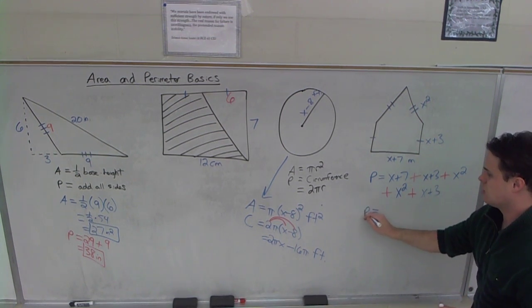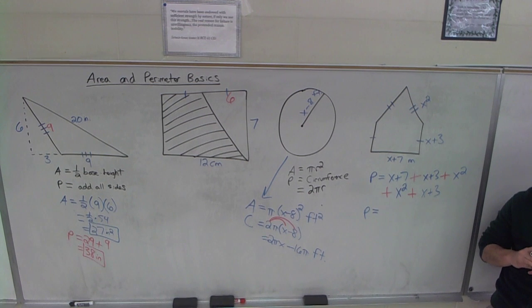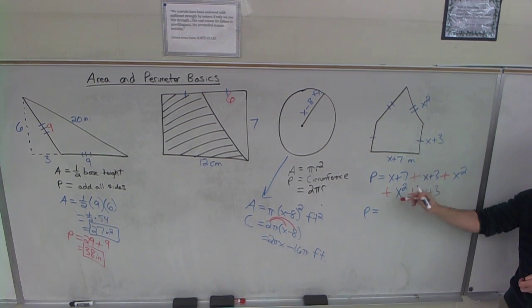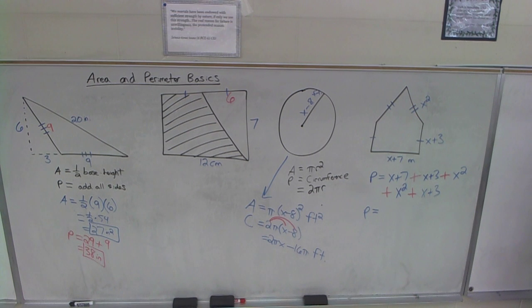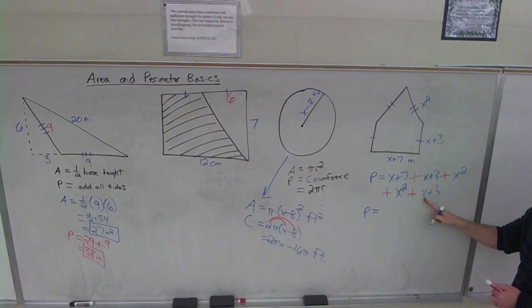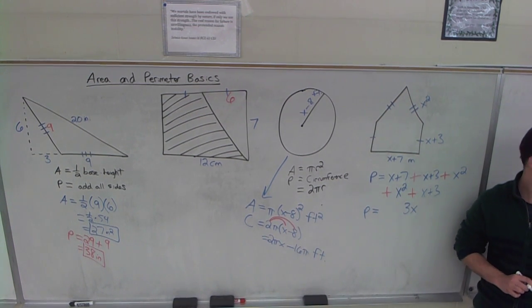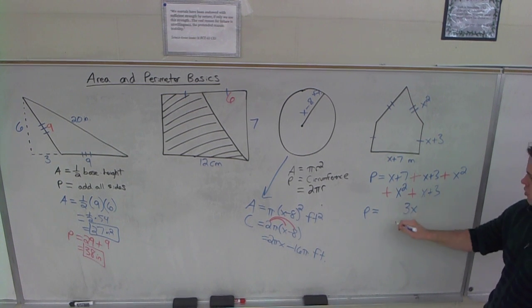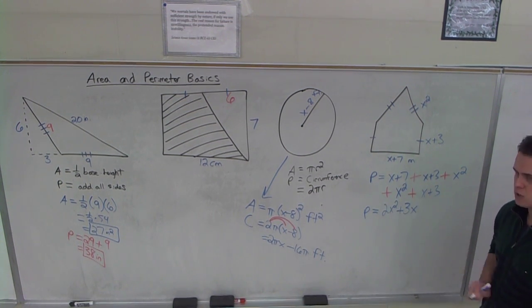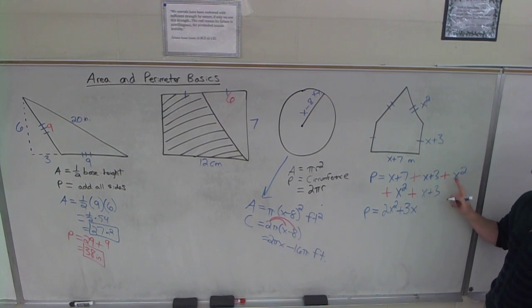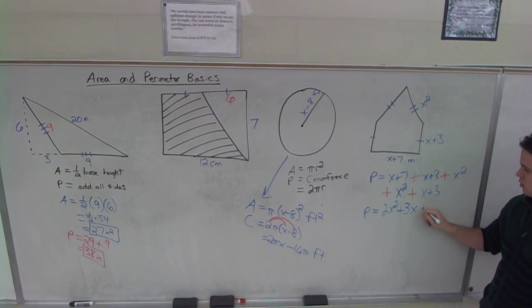Very good, and I think that's big and ugly. Let's try to make it a little nicer and more condensed. So how am I going to condense that down? Is there anything that's the same that we can put together? I think we've been doing that. All the x's. All the x parts, right? How many x's do we have? 5. 1, 2, 3 x's. Let's put this in descending order, right? 3 x's. And then 2x squared. We got 2x squareds. Plus in between, separate them. Done, done, done, done, done. I just have 7 and 3 and 3. Is that 13? Yeah. Great.